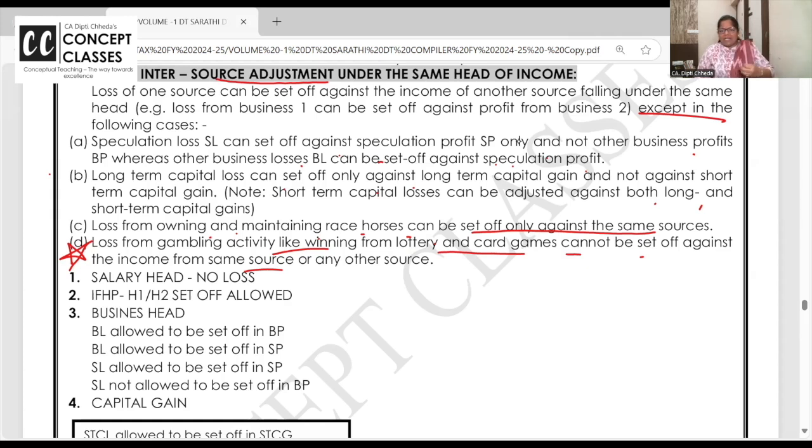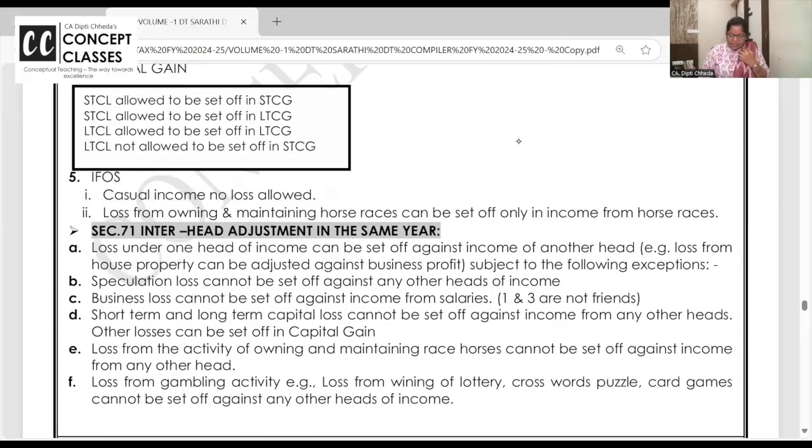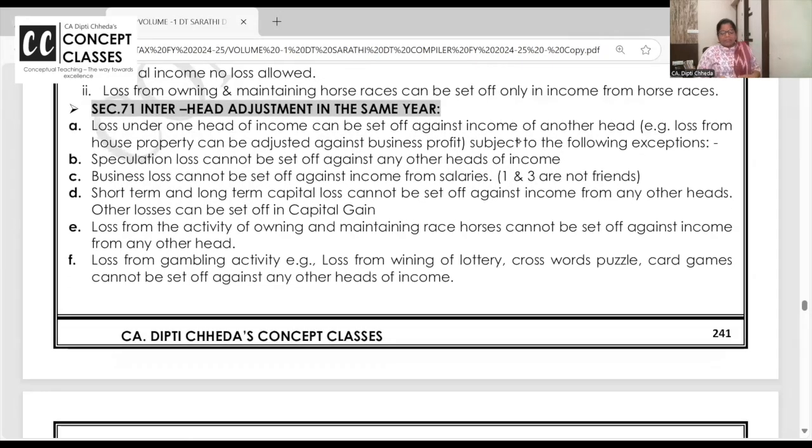Neither expenses are allowed, nor deduction, nor basic exemption, nor other loss. Where will it come from? But if there is a loss, it will lapse. Neither can it be set off nor carried forward. We'll just write a note and leave it. That's the gist I have given now, not repeating again and again.